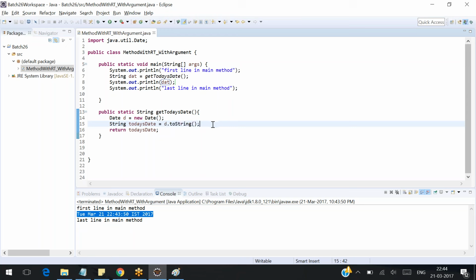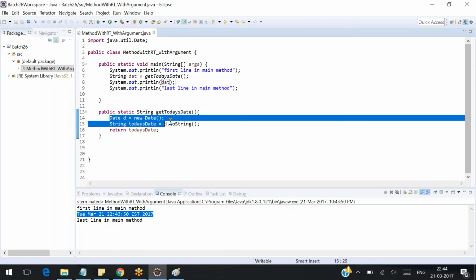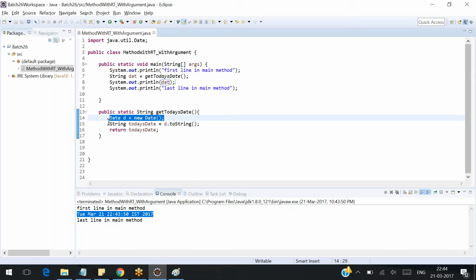If you want to get the date, you will do like this, and to convert the date into a string, you will do this.